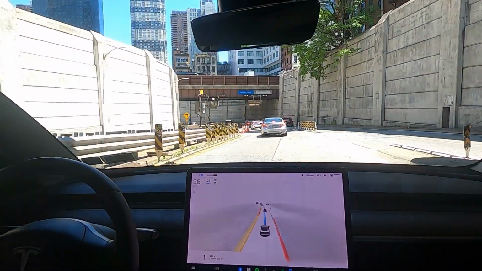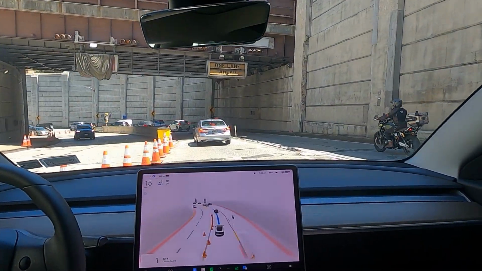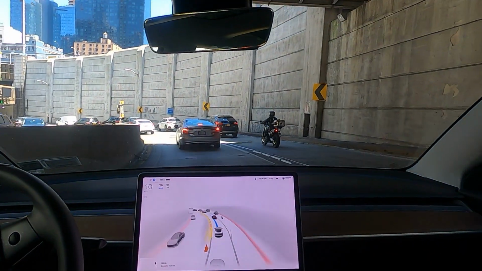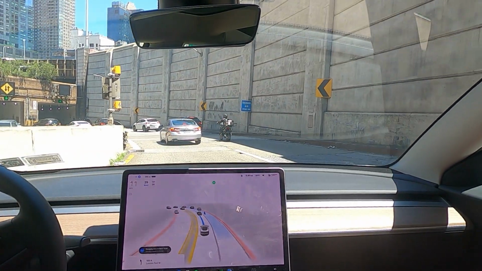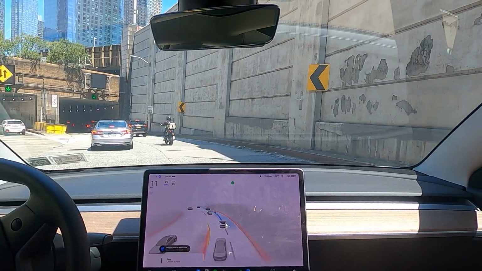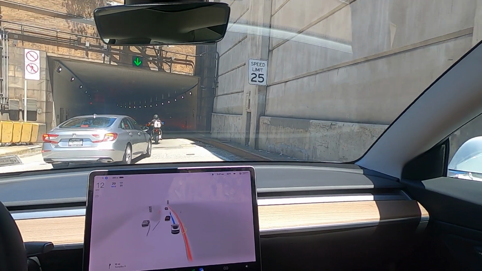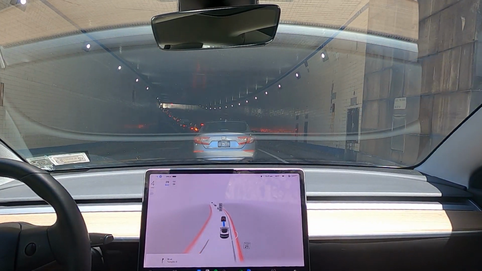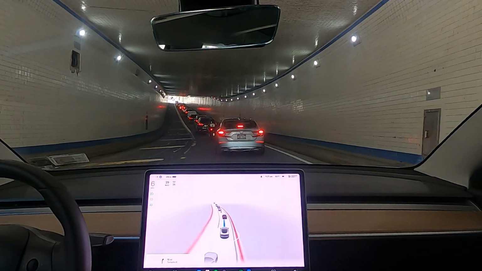A couple interesting turns. We're gonna make it to Jersey. And, you know, now this is really, obviously if you're driving in the city, I don't know why it's changing lanes, but we'll let it. When you're driving in the city, you're obviously not going to use the FSD for anything except just testing.